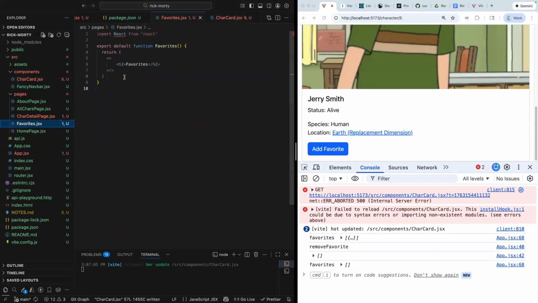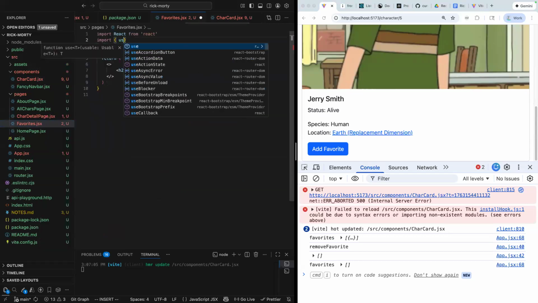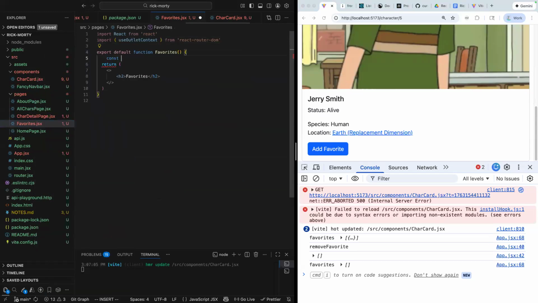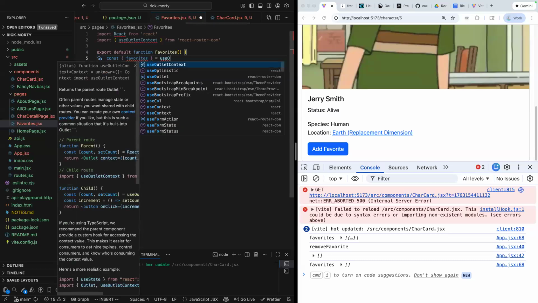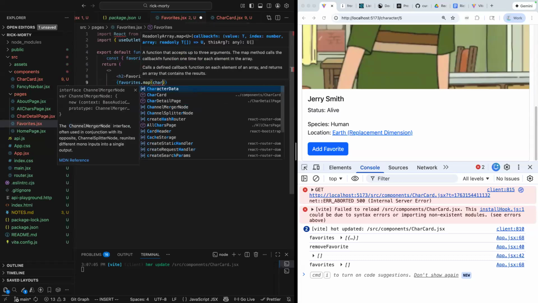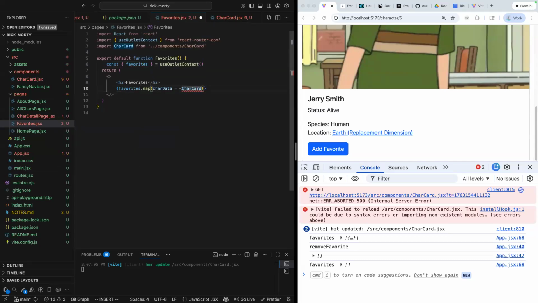And if I go to my favorites page, though this was a lot of work, all of a sudden it starts to become simpler because we can use outlet context. We can grab favorites from our outlet context. And then we can favorites.map and make a character card.